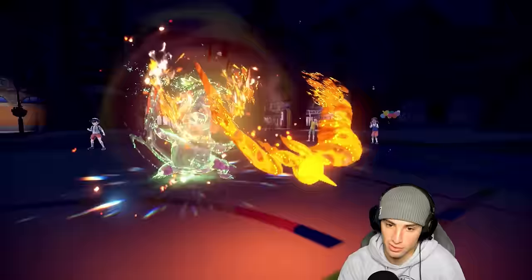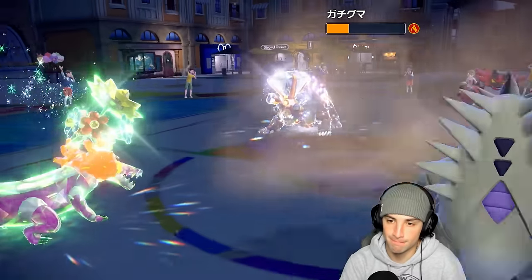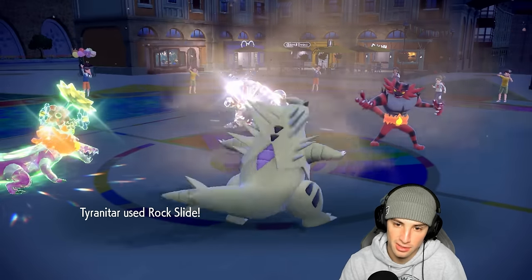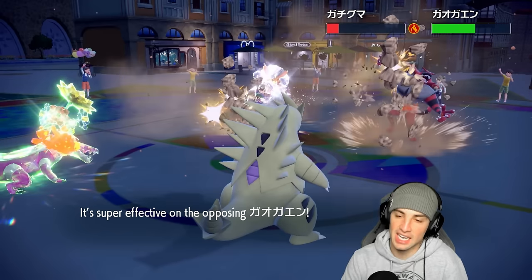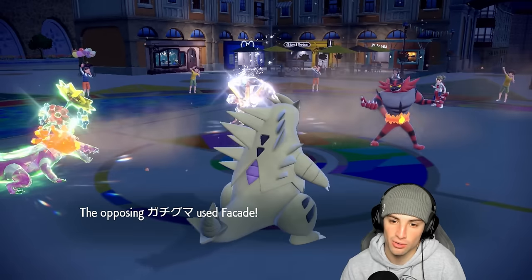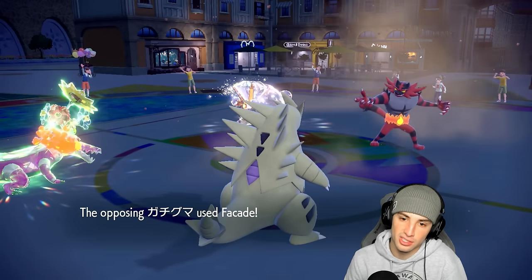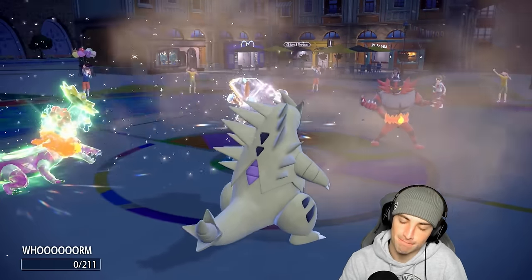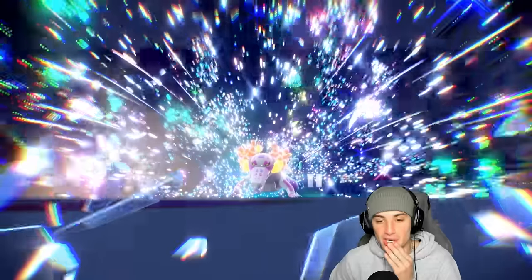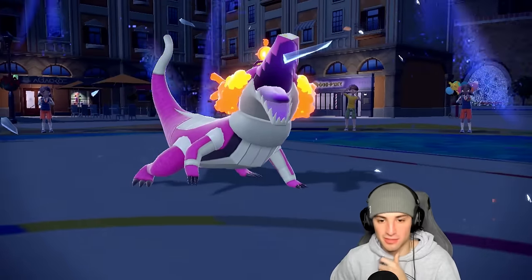How much damage are we doing to Ursaluna? I don't think we KO here. I really don't think we KO, which is sad. Can I get a flinch at least? No. Facade launching. Oh, no. KO my Skeledirge. My Skeledirge, man. I should have Low Kicked.